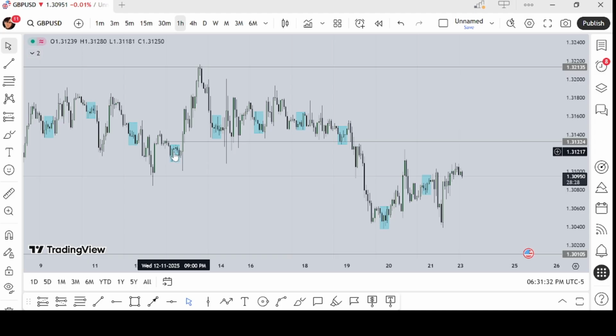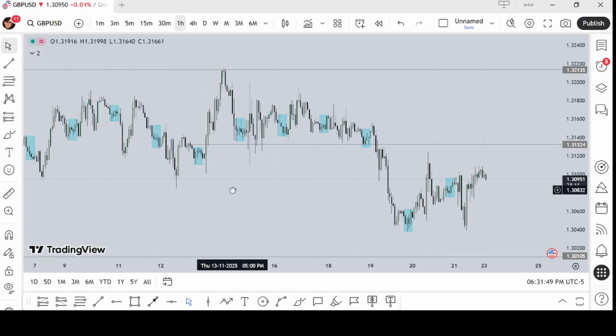Price will keep on going back and forth, back and forth. You won't see things like this long move you're seeing here, this expansion, during the Asian session. What you'll be seeing is accumulation, just slow price action. There are days where you see expansion, but it's rare. You understand? It's rare.